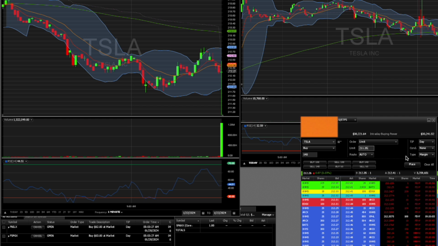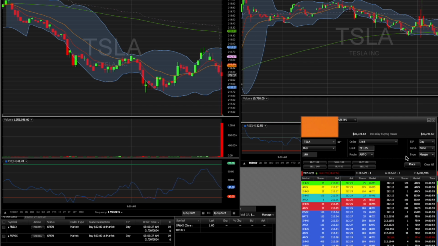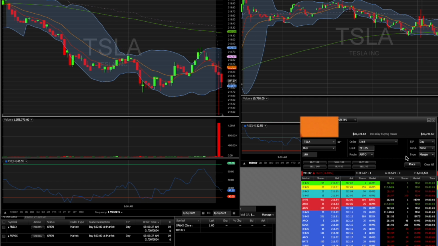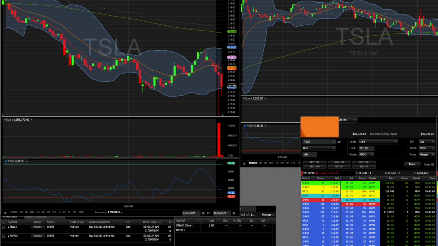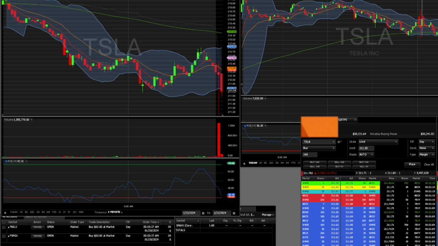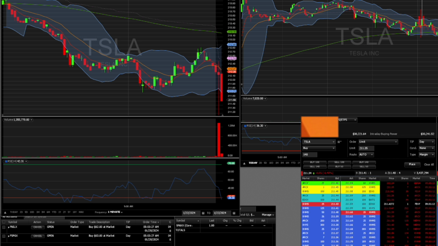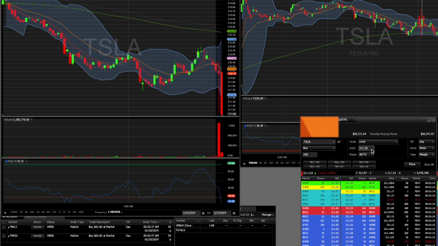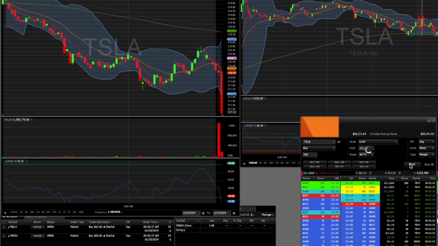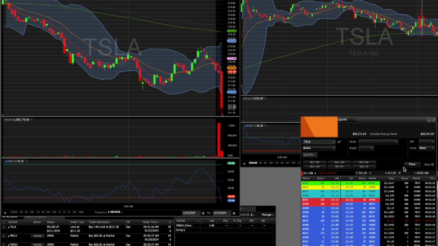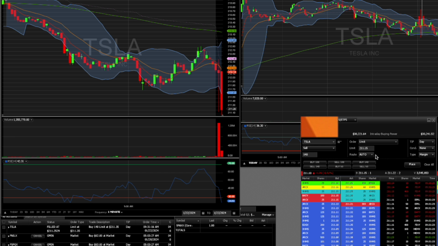It looks like it's holding this level, which is good for Tesla to actually start holding something, because all it's done is sell off. But we'll see. We're starting to get some selling pressure here. Oh, look at that. Now it's coming down. Place an order got filled at 25.